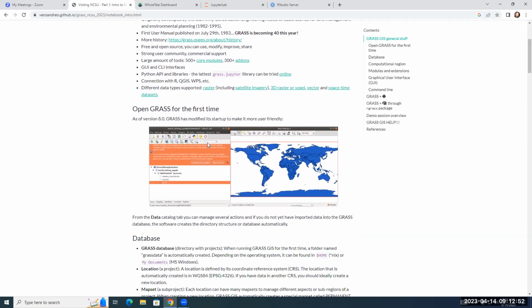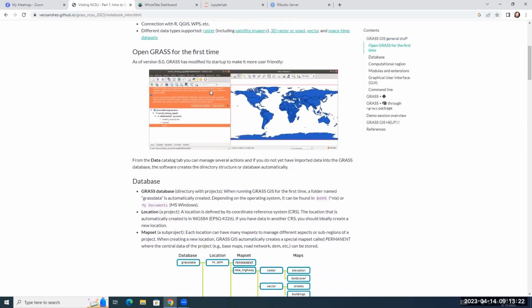It has a graphical user interface and a command line interface, and then many other Python libraries that you can use either to create your own modules or to script your workflows. And there is also connection with R, web services, and so on.